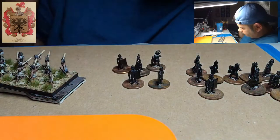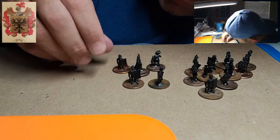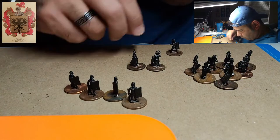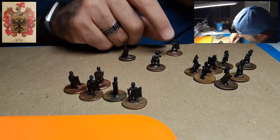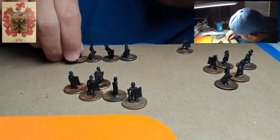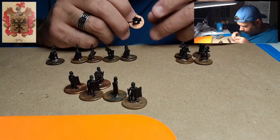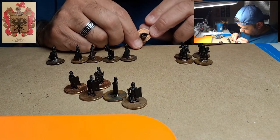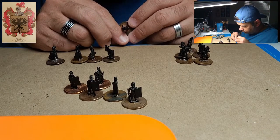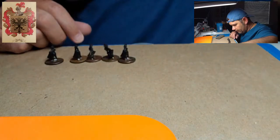All right. So, as promised, these are 15 figures in three different poses. Here's a pose: these guys are standing with the weapon down at the bottom, those five. Then this guy has the sickle sword separated from his head a little bit, and these guys all have it close to their head. So let's take a look at it and see who our first candidate is going to be. I think we're going to do these guys here with the sickle swords. Let's move them off to the side.